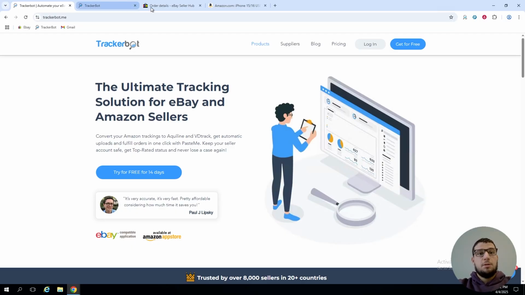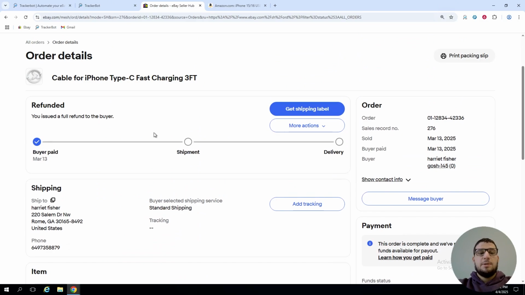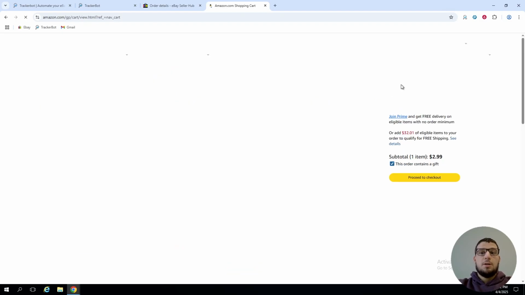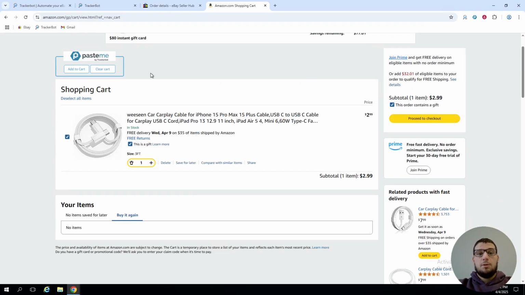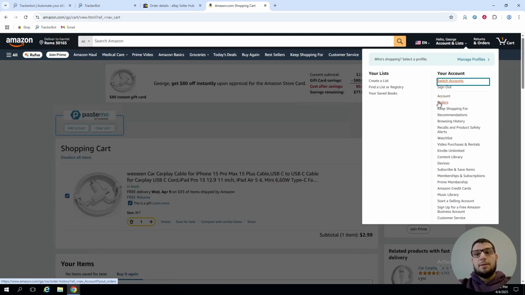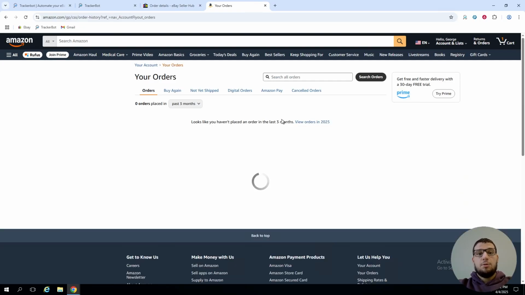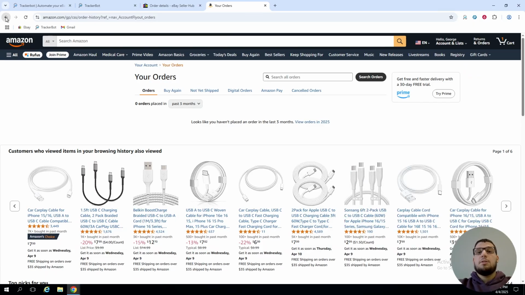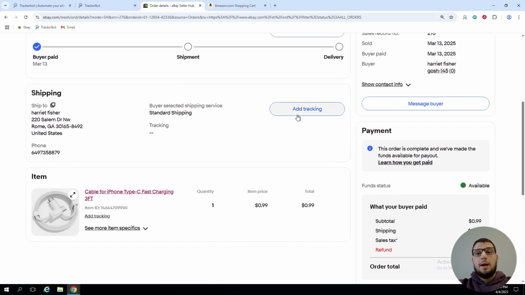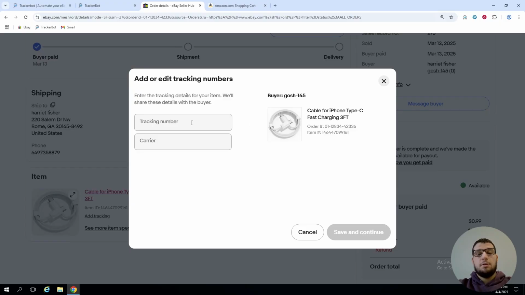So let's assume that this particular order that we have given the example to has been shipped, and that we have gone to Amazon, we have ordered the product. What we have done is add to cart, and then we go to our own cart, and then we basically order that particular order. And then once that order has been sent and we have a tracking number, all we have to do is head to here and then head to orders. And then once we are in orders, we will be able to see basically the order that we have done. And inside of that page, we will have to also take that tracking number. We will have to go back to eBay right here and click on add the tracking right here for that particular product.